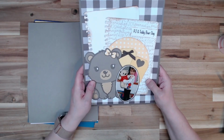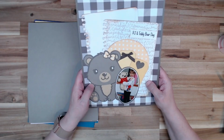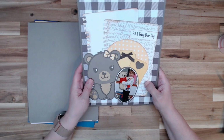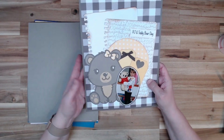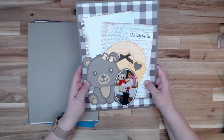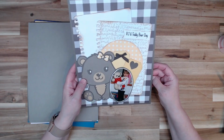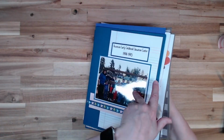But I thought I'd include it. And we talked about the funny little story, and she's like, oh, that's why I'm not smiling. So, yeah, I feel bad about this one, but I'm still going to document it. And she's got a cute bear on there now. So maybe I should take a picture of her now as an adult with her favorite bear and see if that will make it up to her. It won't, but it could be a fun idea. But that's what I've been working on.